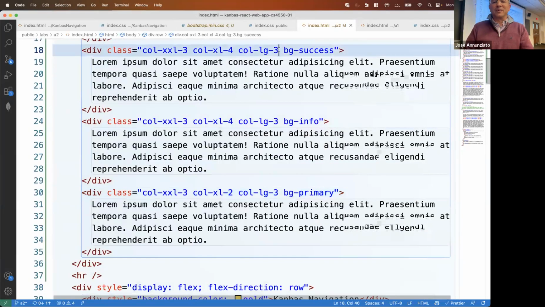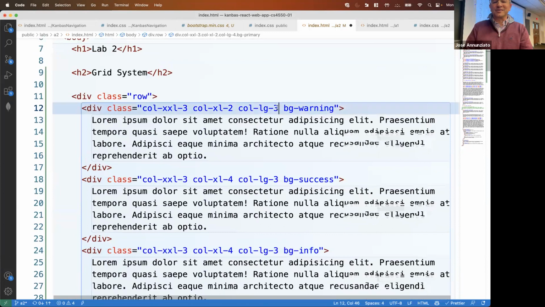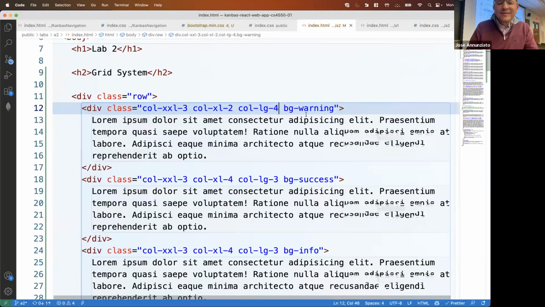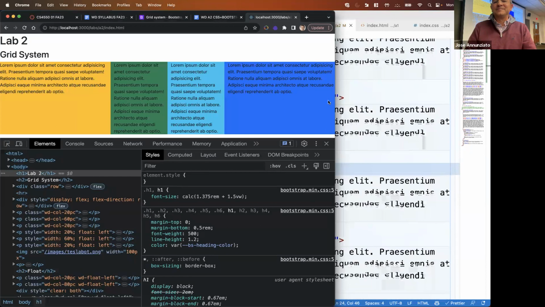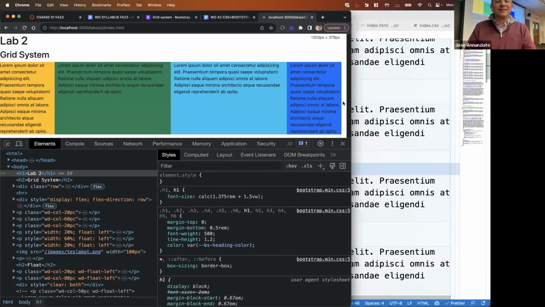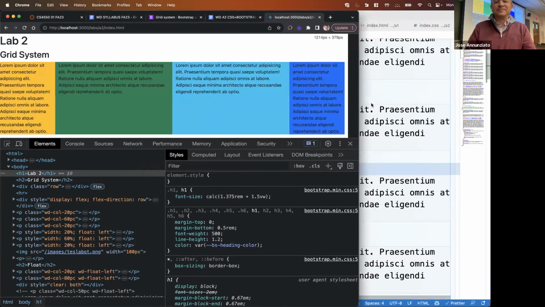Or I might make the ones on the sides larger for some reason. Oh, so I made this 2 maybe. There we go. So again, I can flip around as I'm wrapping. I can change the layout.